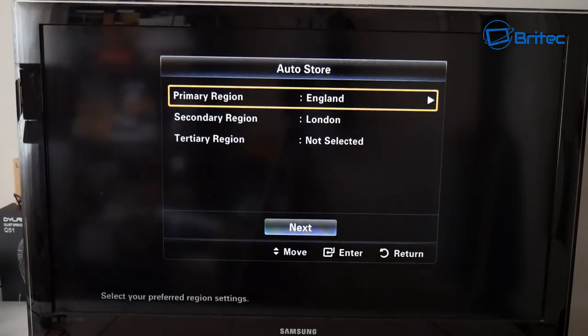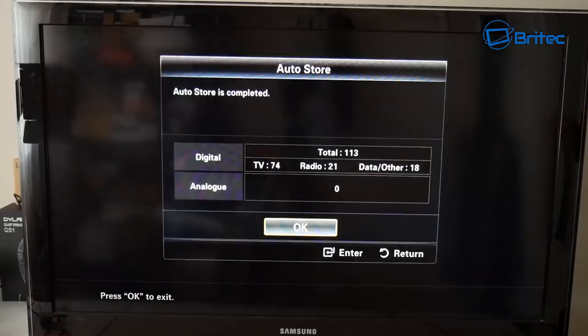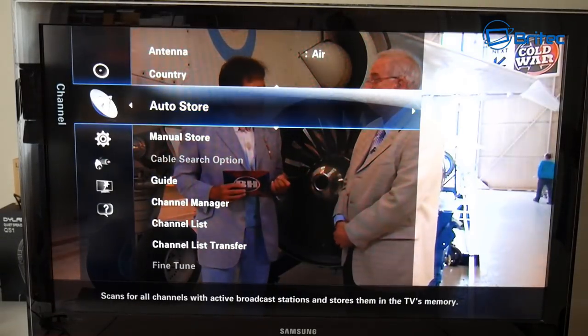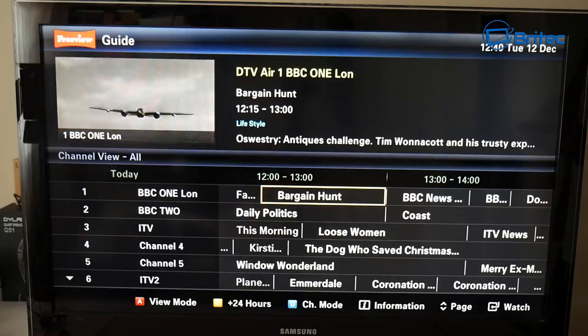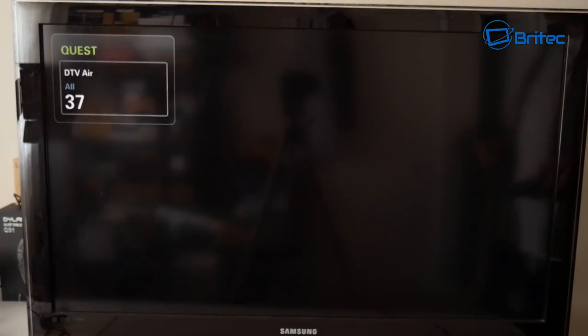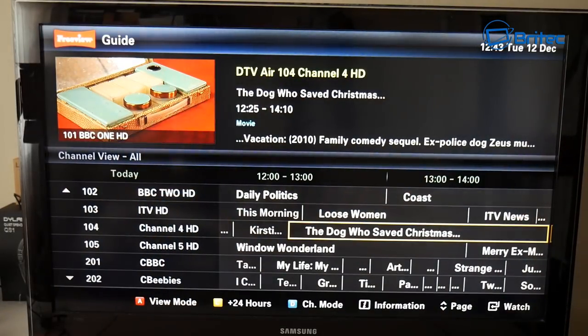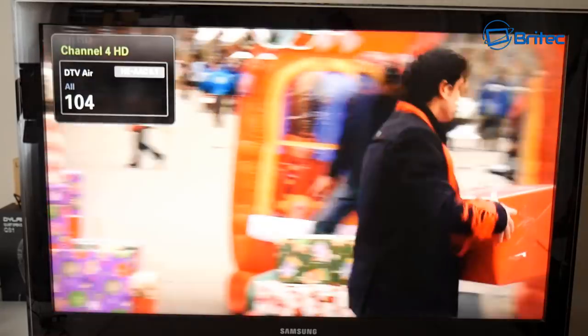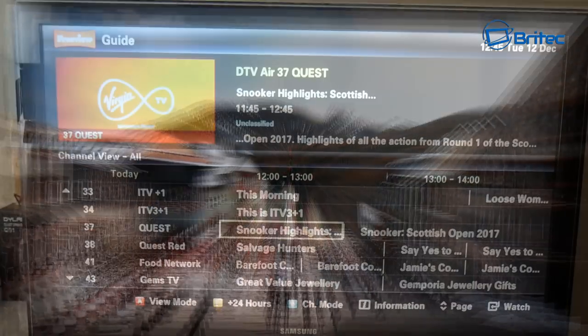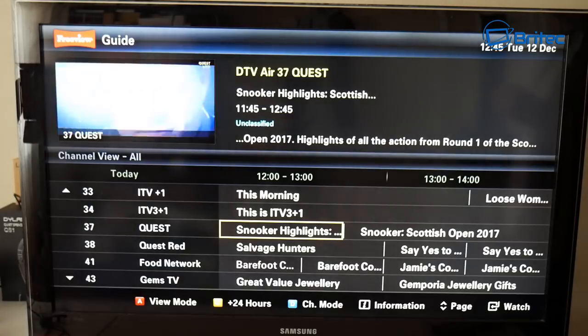We got 74 TV channels plus some others. I'm quickly flicking through them — no breakup on the channels at all, no loss of signal, very good. For copyright reasons I can't broadcast TV for longer than a couple of seconds, but you can see here Channel 4 HD with no problems and no breaking up of the signal. That's pretty much it — that's the Global aerial and how you set it up.